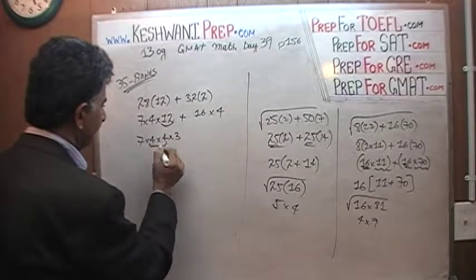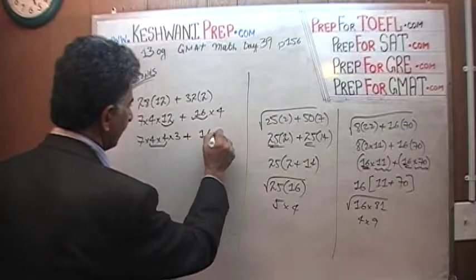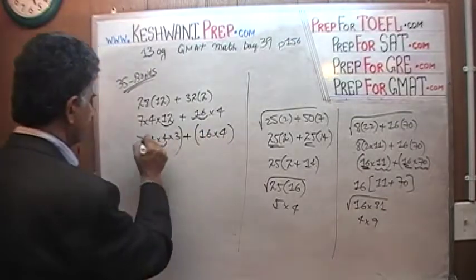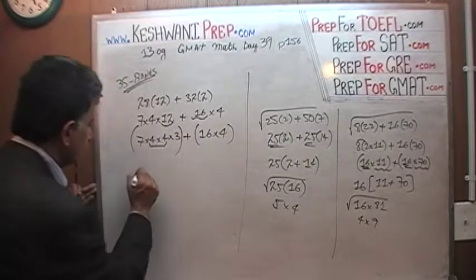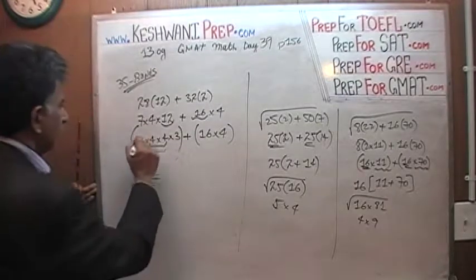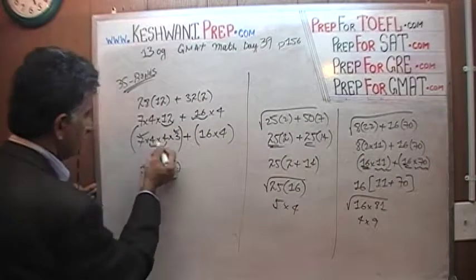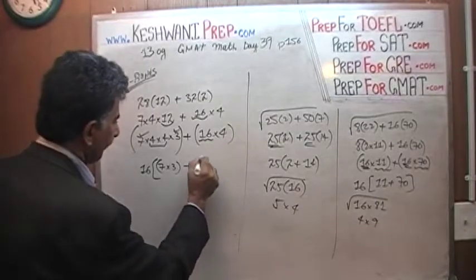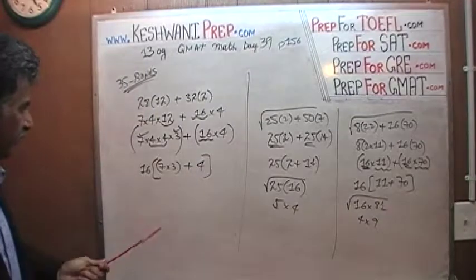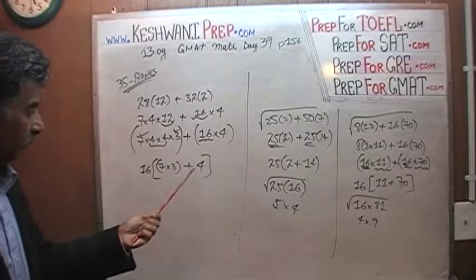And now I see a 4 times 4 which is 16, and I see 16 here. 16 times 4. And we have a 16 here, we have a 16 here, we can take that common. So if we take out the 16 common, we are left with 7 and a 3. 7 times 3 we're left with from this part, and here we take out the 16 common, we're left with 4. Let's just see what happens. Oh yeah, I think we arrived. 7 times 3 is 21, plus 4 is 25.